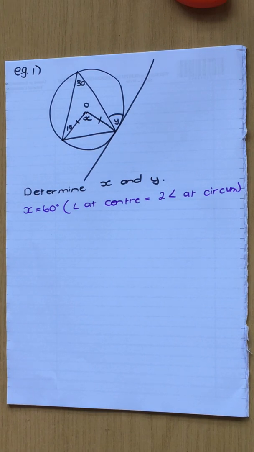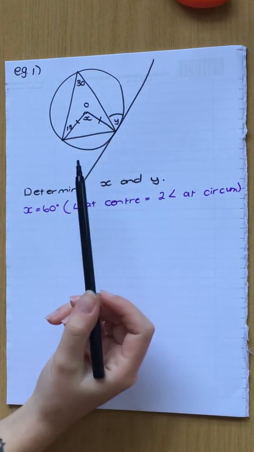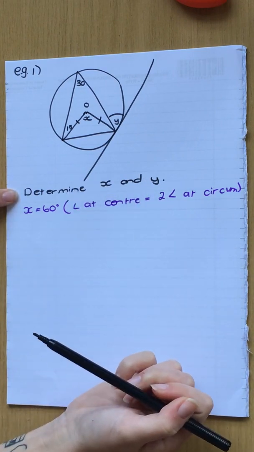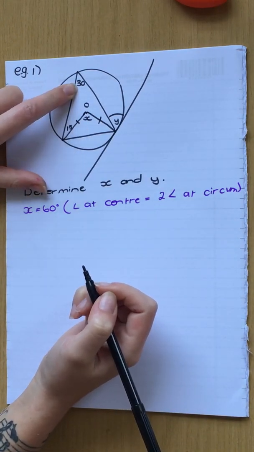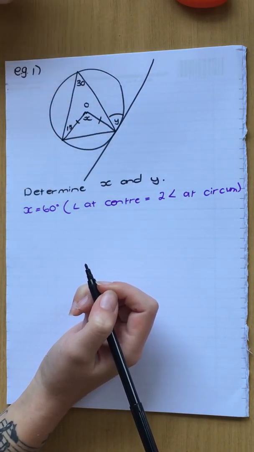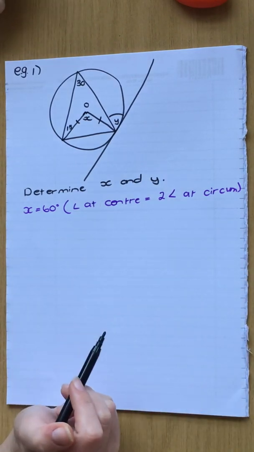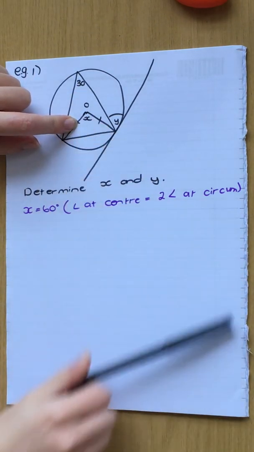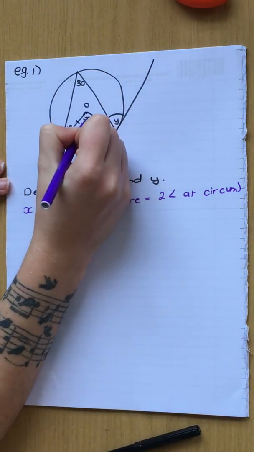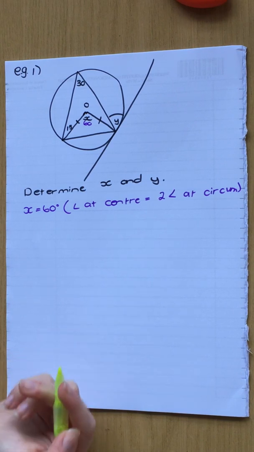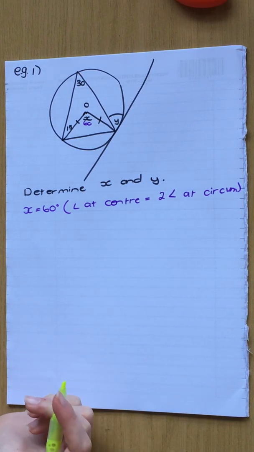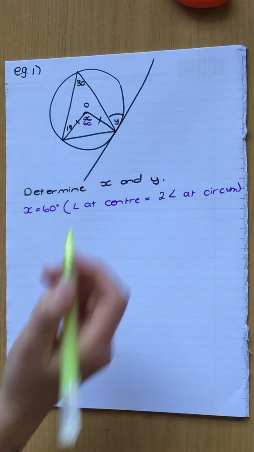Okay, so remember they had given you this drawing and then said determine x and y. With x, we already established that that is double the size of 30 because the angle at the center is double the size of the angle at the circumference. So then x would be 60, and we can write that in here, 60. Okay, so what we still need to do is calculate y, and obviously we're doing the tan chord theorem, so we're most likely going to be working with that over here.